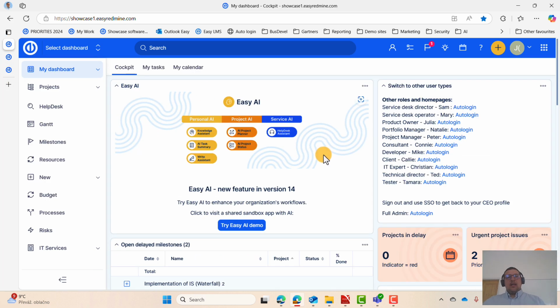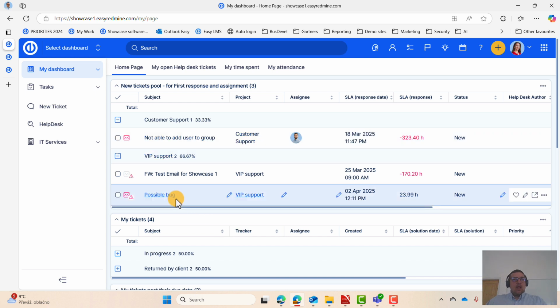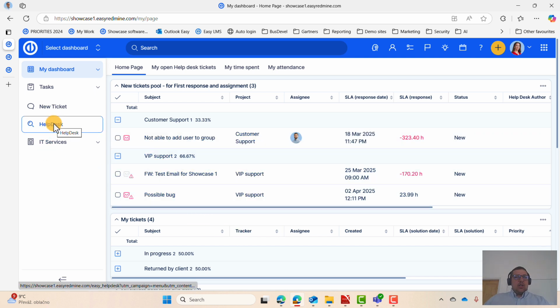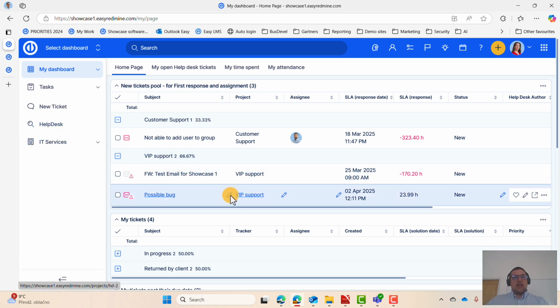I go back, and now I'm logged in again under my personal account, but I would like to process it correctly, so I will use Mary, the service desk operator, again. So logging in, she can see it on the home page because tickets are her work, or she can go to the shared help desk dashboard, and we see the possible bug here.